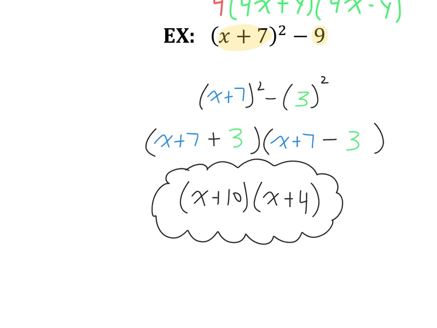All right, now what I want you to notice is, yeah, our inclination is to multiply this out, right? X plus 7 squared, figure out what that is, then subtract 9 from it and factor from there. But that's a lot more steps, and you're making room for possible errors. So you can recognize, oh, this is really just a difference of squares. So if we rewrite it as a difference of squares, then it's much easier to factor, and we get our cleaned up factors there. If you have questions, let us know.